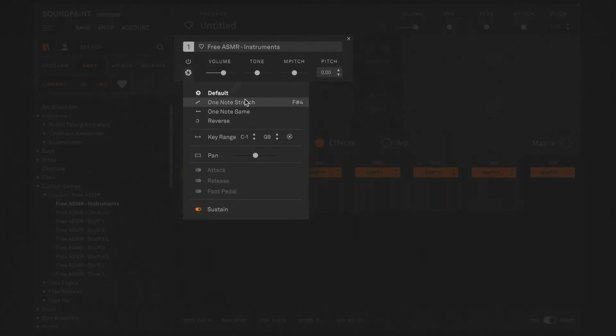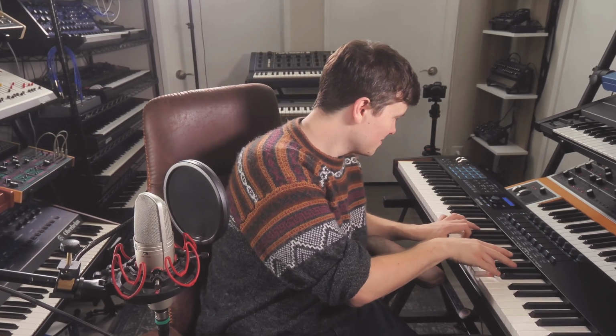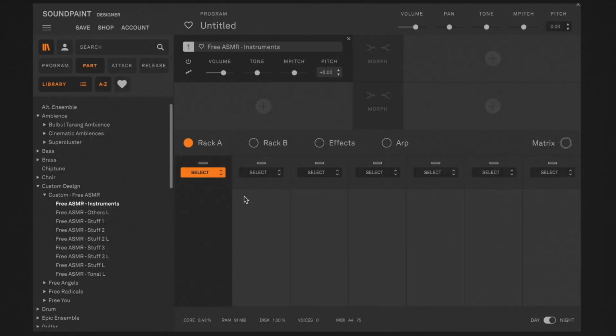So we're going to use our one note stretch function here, and now we have it across the board. That's pretty and unique in and of itself. My next step would probably be to assign an envelope to that so I can define the character of that sound. I'm going to have it be a slow attack and a long release. And I want it to be full sustain. I don't want it to decay down to a quieter point.